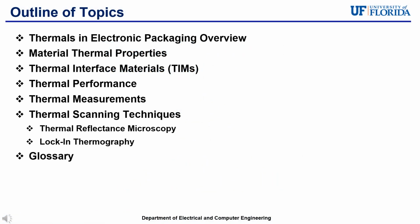The material for this video will be going over thermal inspection of advanced packaging, where I will be outlining the following topics: a general overview of thermals in electronic packaging, material thermal properties, thermal interface materials, thermal performance, thermal measurements, thermal scanning techniques, especially thermal reflectance microscopy and lock-in thermography, and then I'll be finishing out the presentation with the glossary and references.